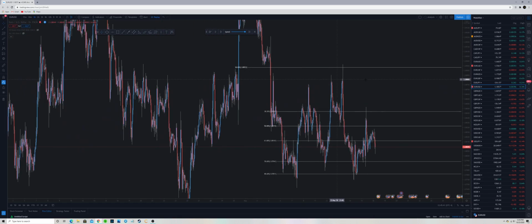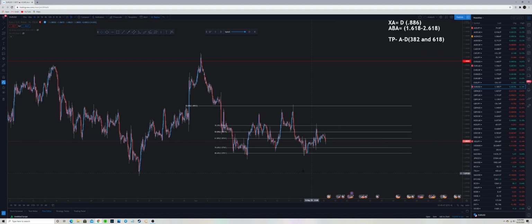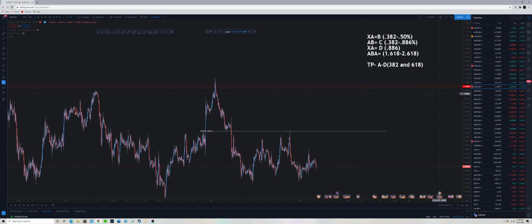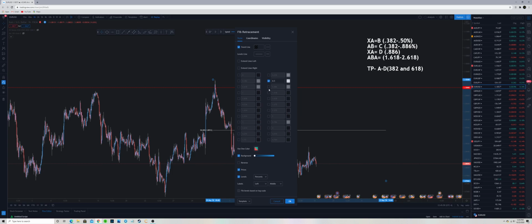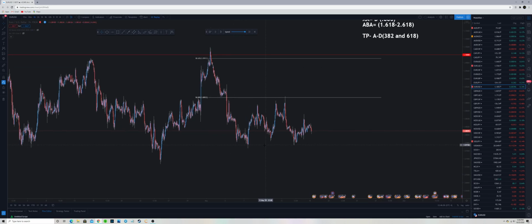And this B point, 50% wick. I mean, if I see this and the low is not breaking, I'm already projecting a push to the 886 D point. Also, I'm measuring the D point for the bat pattern the same way as measuring the B point, because it's both X to A. So when you measure X to A and you see the 50% retracement, just throw up the 886 on there.